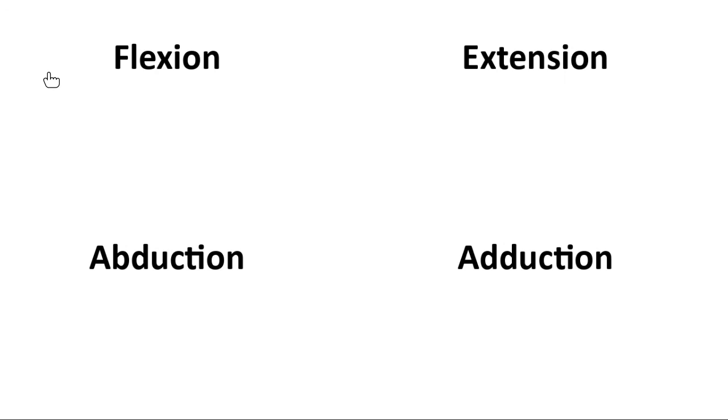I'm going to try to describe what these words mean. It may not match word for word the way they're described on page 6, but the big deal with movement words is we want to learn them in pairs. Almost all of the movement words that you're learning are opposites of each other. So the more we can learn them in pairs, kind of like we did with some of our other ideas this semester, opposites, the more we can learn that, like with the directional terms, the better off we are. So our first pair of words that are opposites of each other are flexion and extension.